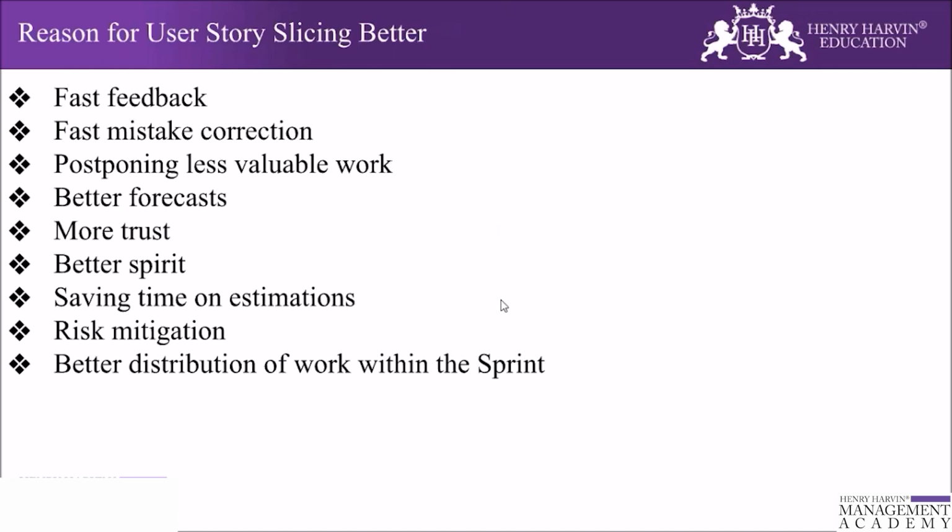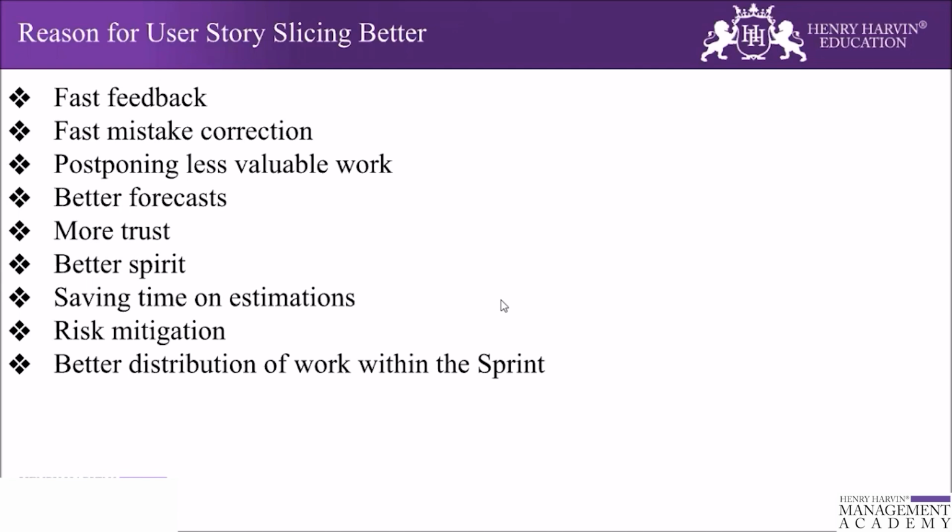The first one is faster feedback. As we say, one of the benefits of using Agile is that we fail fast and get the feedback as soon as possible in the project execution. So a team that works with small stories and finishes them in 1 to 3 days can get feedback from the product owner and stakeholders without waiting till the end of the sprint. If your definition of done includes acceptance tests, that is UAT, then this is very important, because if you have smaller stories, you are going to get the feedback early in the sprint.